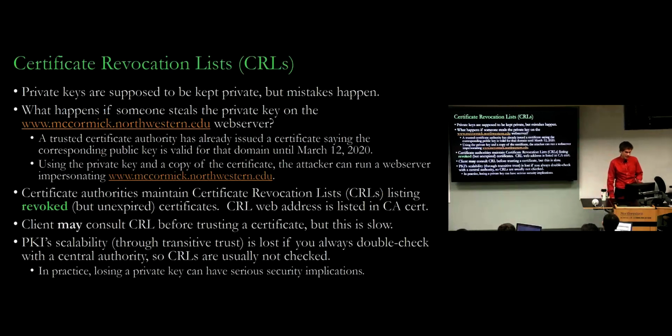So clients can check CRLs. They should do it occasionally for important sites or sites that you're visiting frequently, I guess, but I don't think it would be a good rule to always check the certificate revocation list whenever you get a certificate, because that creates a centralized bottleneck for all the visitors visiting a certain web page. Basically, we'll first have to check this other source to get the public key.